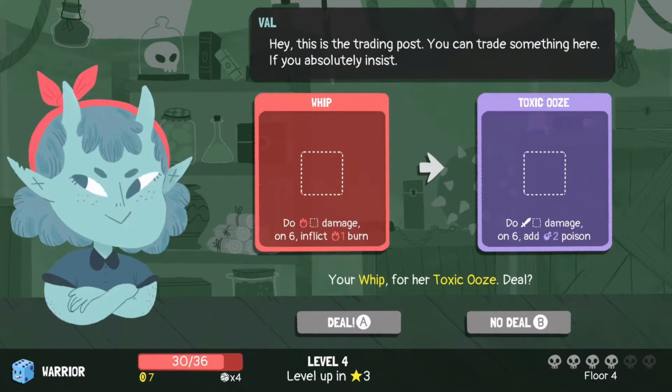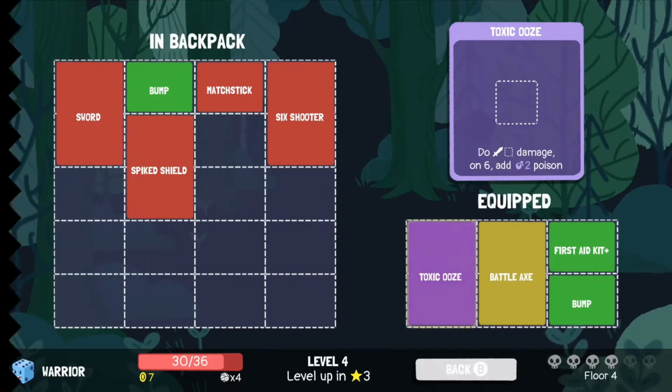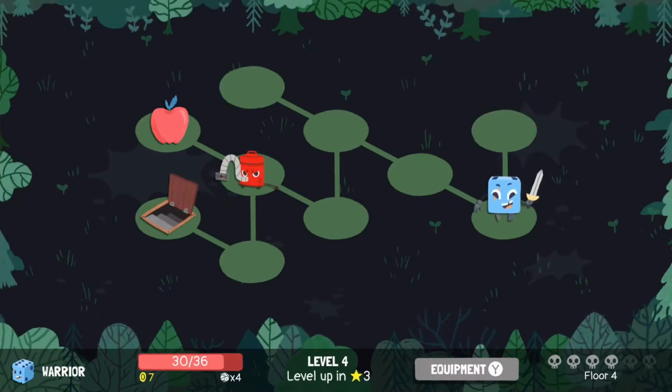That's interesting, because 1 burn is just 1 health on 1 dice if they want to use it, whereas 2 poison is guaranteed 3 damage. So I kind of think I want to switch that. That's a deal. I'll take the Toxic Ooze. Let's make sure it's equipped. Toxic Ooze, I think, is going to be more damage in the long run.